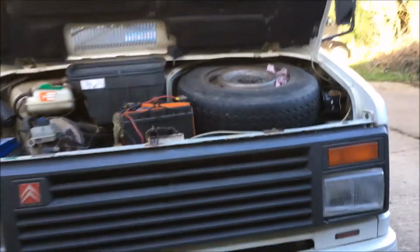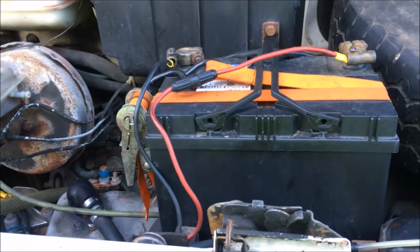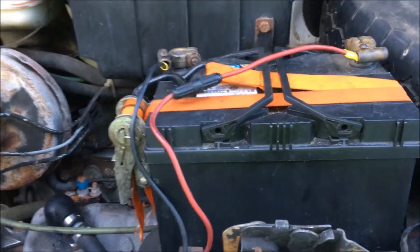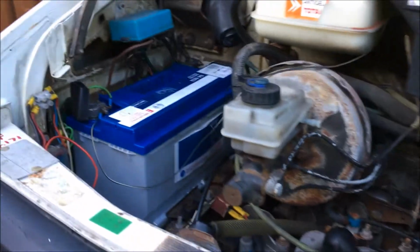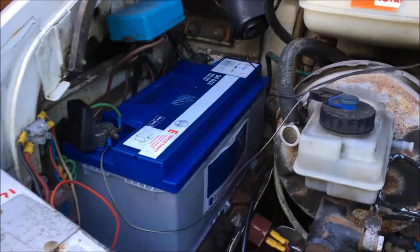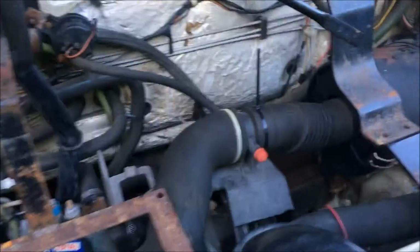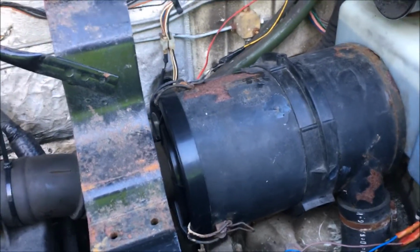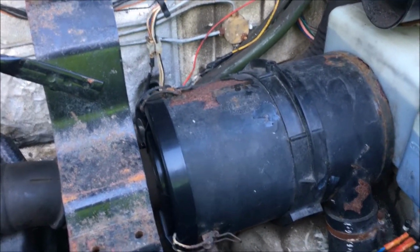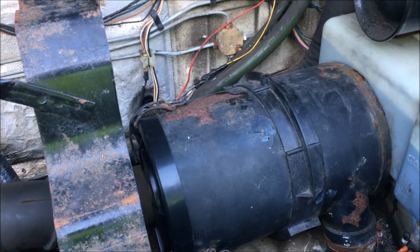So to make this a little bit easier, I'm going to remove the spare wheel there and the leisure battery, which is just strapped in with a ratchet strap because half the bracket was missing when we got the van, and disconnect the earth on the main battery. So there we go, that's all out. You can see the air filter housing in there that I did last week. At some point there's a bit of corrosion on there, that'll have to come out again, and I'll stick some truck bed liner paint or something on that.